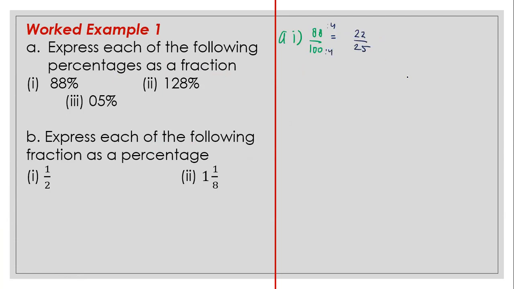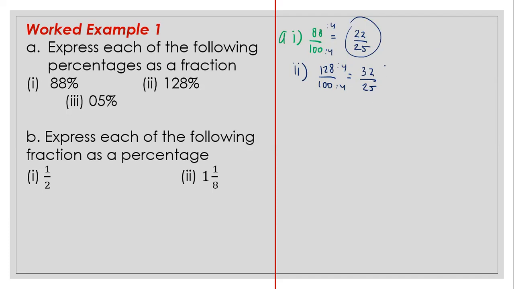Can I make it more? No, I don't think so. So this will be the simplest fraction. As usual, you have to change this into the simplest fraction. Part 2 also, 128 over 100. It has to be simplified. I divide by 4 with another 4. I'll get 32 over 25. And I don't think we can simplify further.